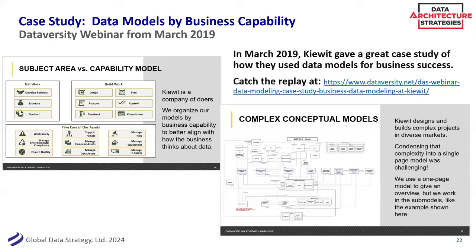This was a fun example for several reasons: a really good use case of business capability models for folks that were very proud of their business capabilities and getting things done, and then that link to data and capability. Because we talk about using architecture diagrams — it's just like building a house, or in this case just like building a power plant. You've got a model; also you have a data model. For those who say architecture is too academic, this was absolutely the antithesis of that — it was a company of 'let's get stuff done, get it done quickly, and commission it to the client.' We were able to use a business capability model to enhance that culture of getting stuff done.